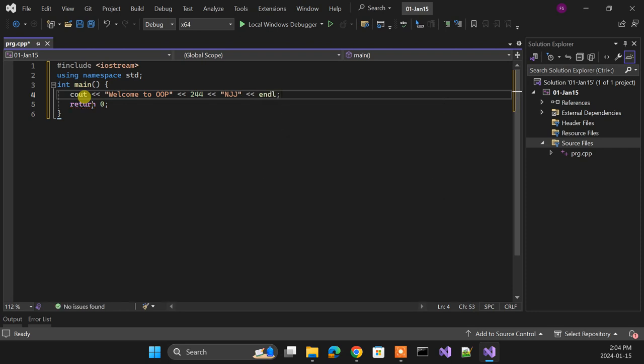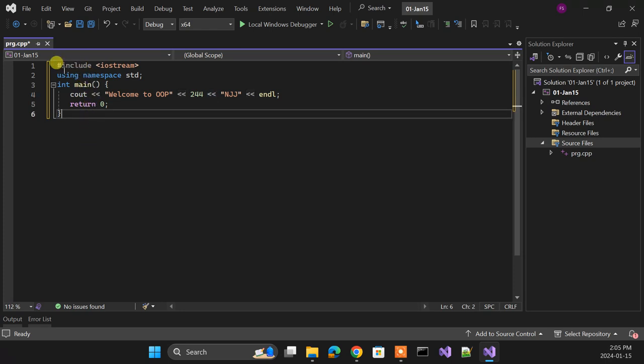So how do you read this? Insert into console output, welcome to OOP, and then insert to where? You know that operators in C language always return things, right? If I say A plus B plus C plus D, what happens? A plus B happens, the sum becomes plus C, the sum becomes plus D, right? This is called the insertion operator. When the insertion operator is called with anything and cout, it inserts it into cout and returns cout. That cout picks up the next one and the next one and the next one. Are we good? And it prints it.